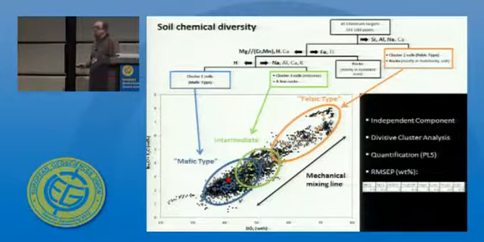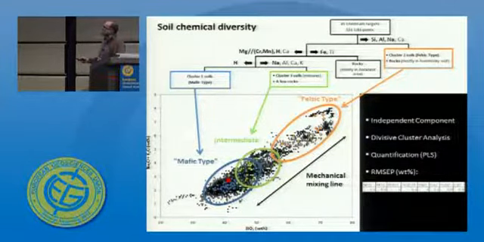So what is the soil diversity we can encounter? We got this soil diversity by means of different techniques. One are qualitative, like classification or relative, like independent component relative intensity and cluster analysis. And we have also quantitative measurements with the PLS that Susan described a few minutes ago. So on this plot, you have in black all the single shots we got on soils, and the colored points are the mean of all these points.